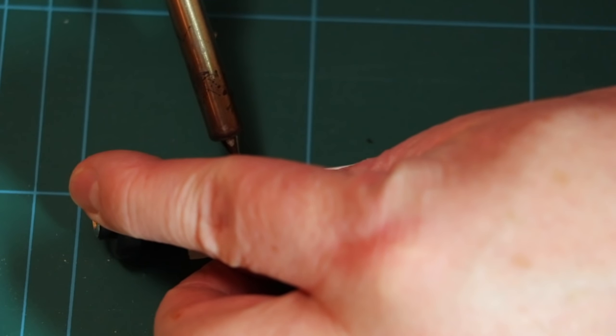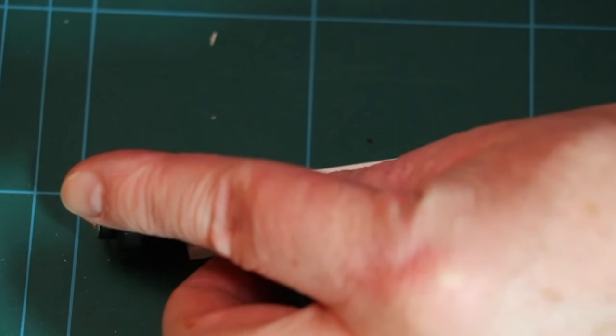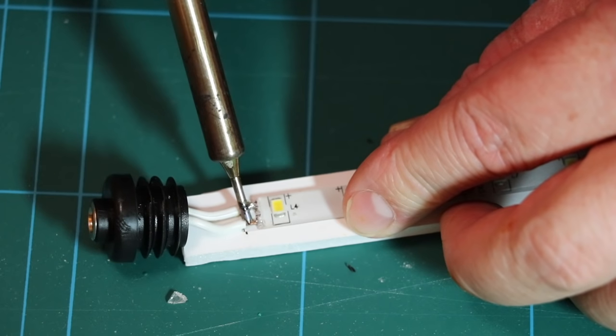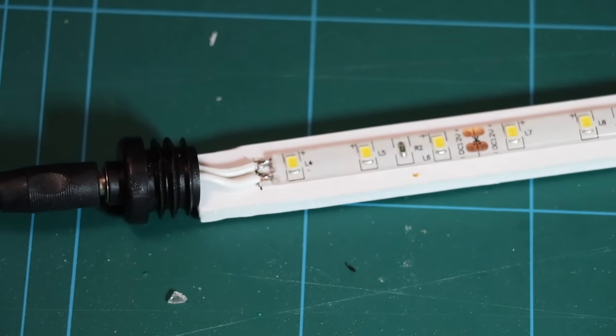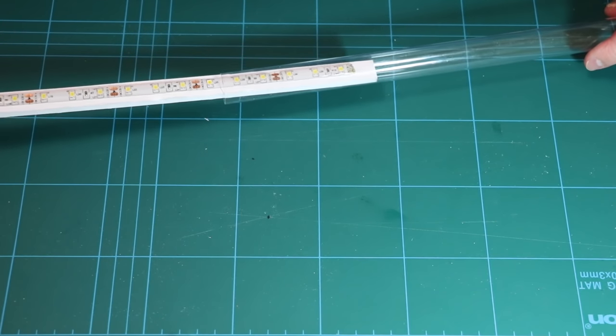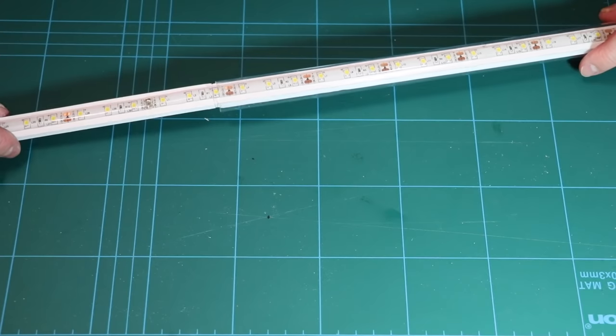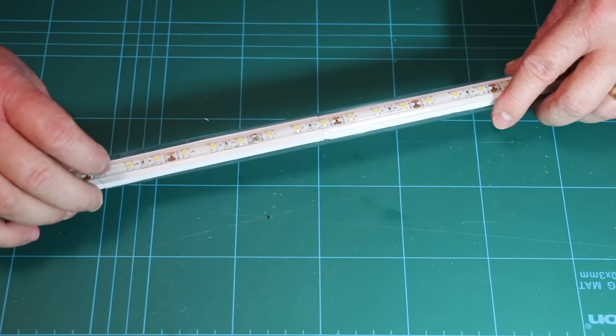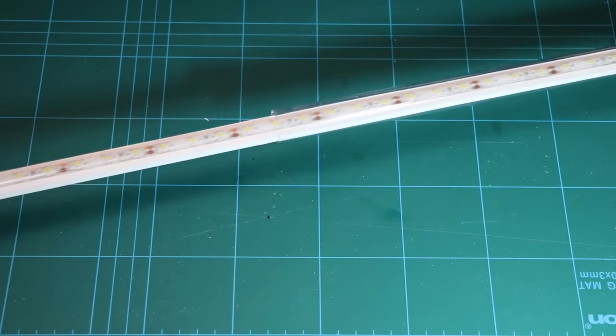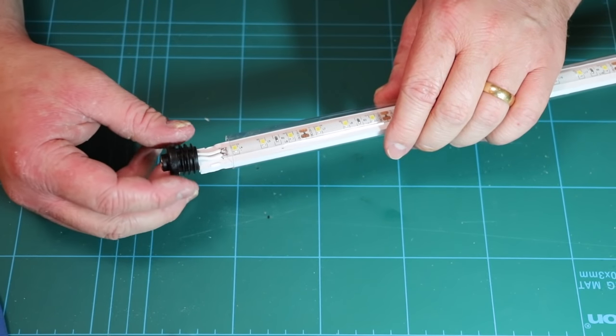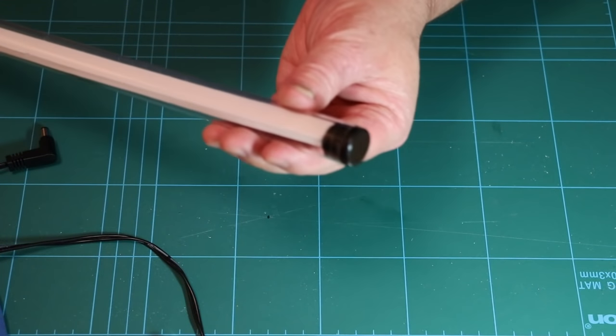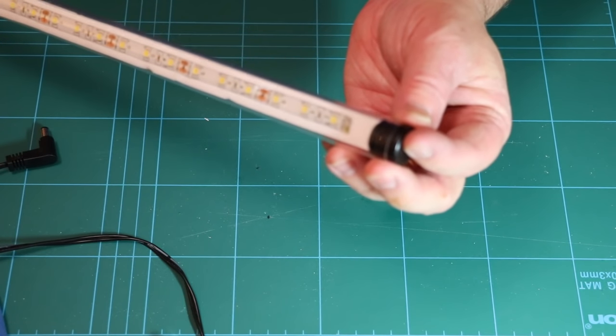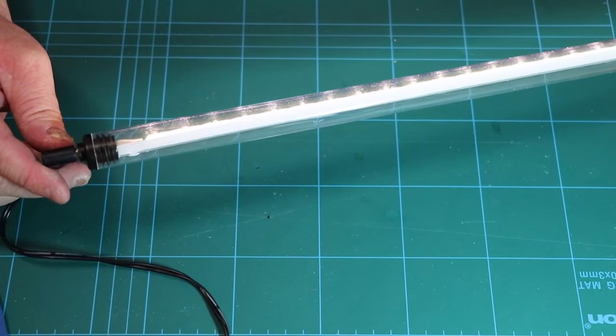It's time to test it and make sure it works okay. We're just going to feed the LED strip down on the backing into the acrylic tube being nice and gentle with it, we don't want to force anything. As soon as it's in we're just going to close up the end with the cap pushing that in so it's nice and flush, and then doing the same at the other end with another cap at the bottom end of the acrylic tube. That seals everything up and that is one light finished.